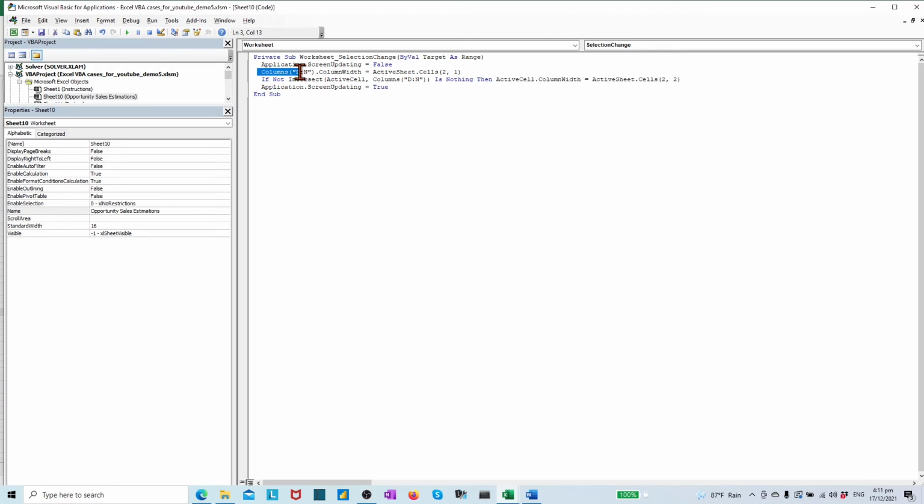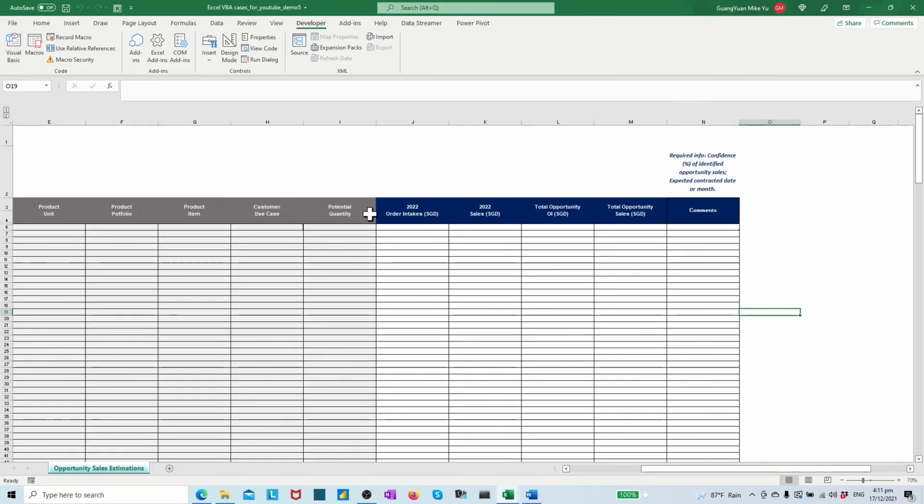First, we assign the column width value from the activated worksheet cell A2 to the column range from D to N. This size value is for the standard size view of all the columns. Secondly, if any cell of the range was selected, we assign the size value from the cell B2 to the range. This size value from B2 is for the extended size view of all columns.